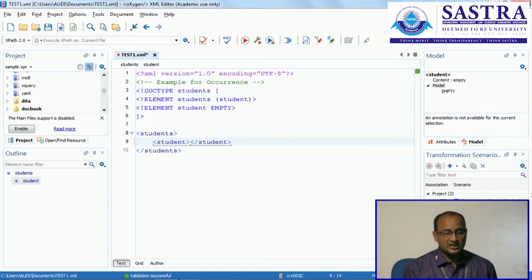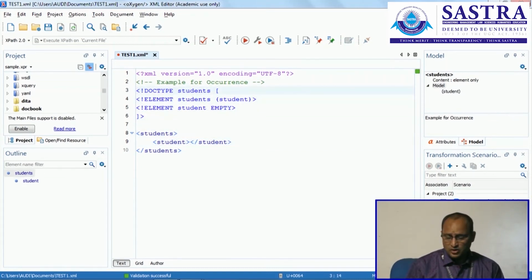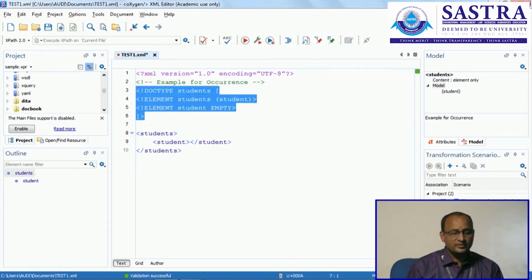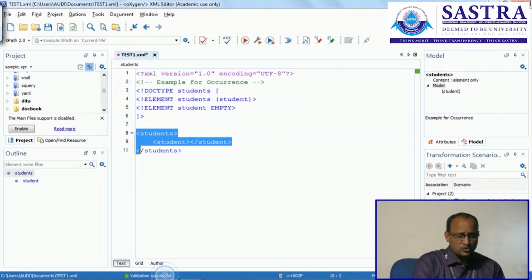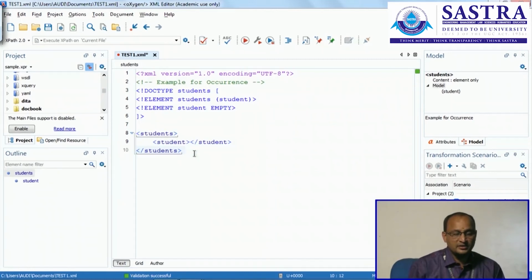Now the document is successfully compiled, which means I have written the document type definition as an internal DTD. As per this DTD, the XML document I have prepared shows validation successful. You can check that validation successful appears.